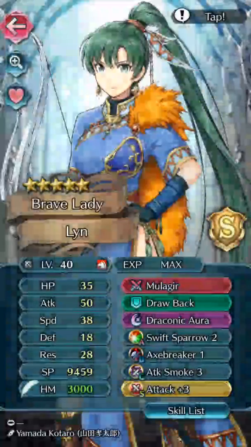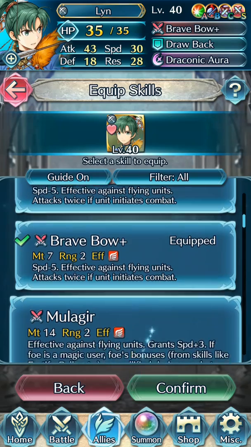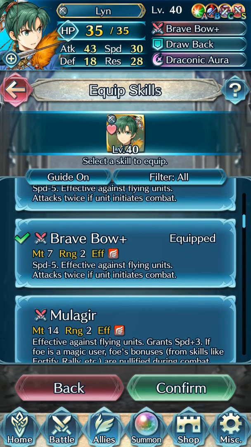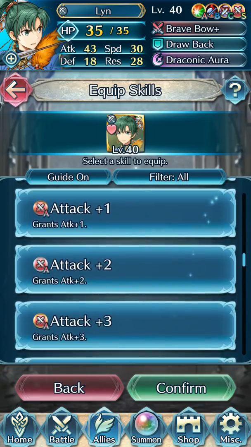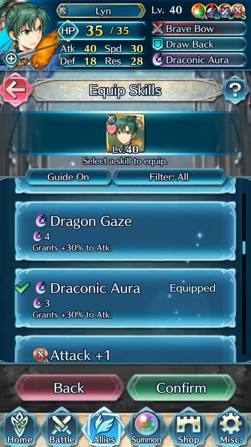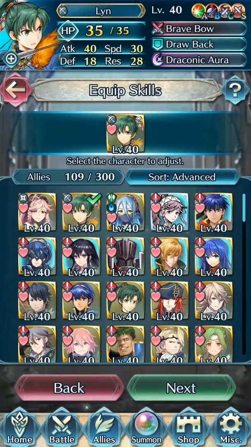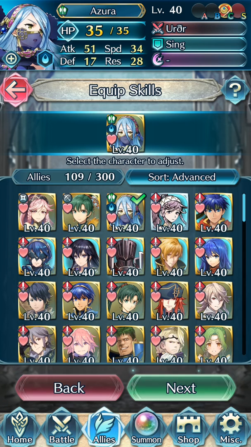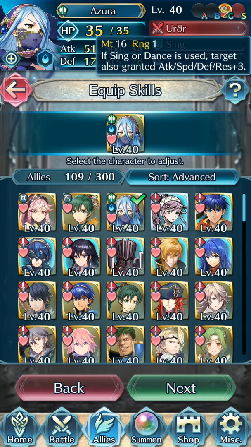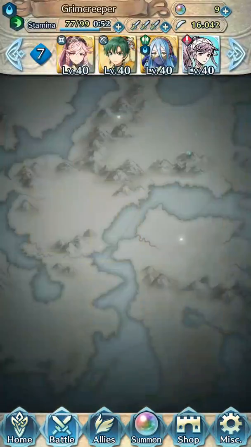You'll want... Oh, wait, you don't want Mulligear. Give me a sec. Brave Bow Plus... You don't need the Attack Plus free seal, I've just been using it to make my life easier. Although, what I'm going to do instead is use regular Brave Bow, just to prove that you can do it with Brave Bow, and not plus. You do need Axe Breaker 1, because Sakai is not going to be useful in this situation whatsoever. And another dancer, I'm using Azura. She doesn't need Aura, but I'm using it for buffs. Well, no, not even that. I'll show you what Azura's for.